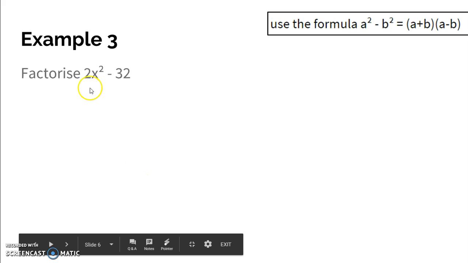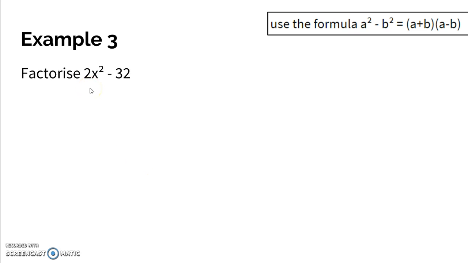Another example is we're going to factorize 2x squared minus 32. You pause the video here and try to give this a go. I'll give you a big hint. Try to take out a factor of 2 first. Okay, welcome back. If we take out a highest common factor of 2, you get 2 bracket x squared take away the 16.